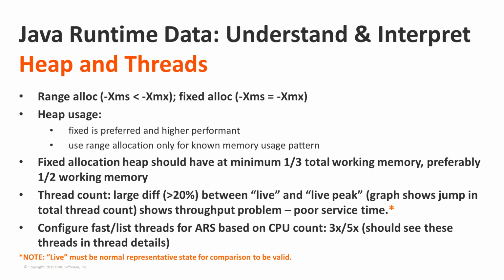Okay, so then you say, well, then why don't you just use fixed allocation all the time? Why allow people to use range allocation? Well, it turns out that range allocation is good if you know the memory usage pattern. So for example, if you have the AR server running, and the AR server runs, let's say, one plugin server, let's say for the purpose of discussion, the FTS plugin. Okay, so request comes in for FTS. Remember, the CPU usage follows the data, okay? And the data itself moves. So, for example, FTS comes in and say, hey, look, there's this 4 characters here. Do an FTS on that.